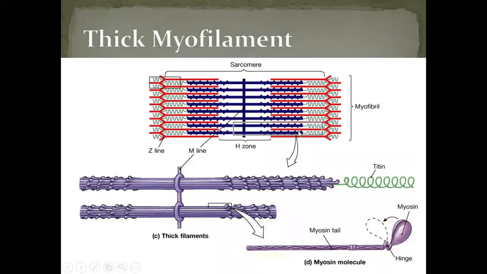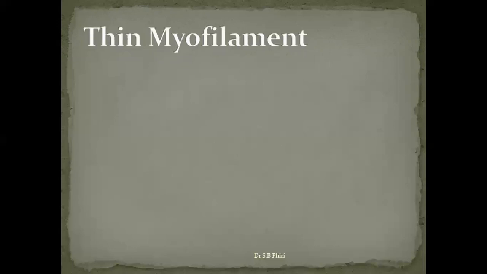Then the thick filament, which is shown in blue here, is connected to the Z line by a protein called titin. So you can see the titin protein that is anchoring the myosin to the Z line. So there's that structural support. Okay, so once there's hydrolysis of ATP, it can cause the neck to change, so it can pivot. The power stroke will cause the myosin heads to pivot, and that will result in a movement. We'll discuss that when we start looking at the actual mechanism of contraction.